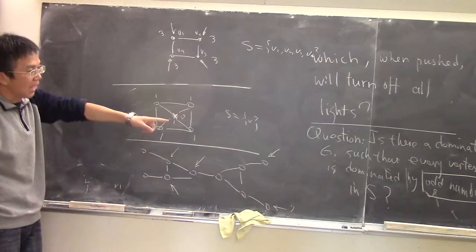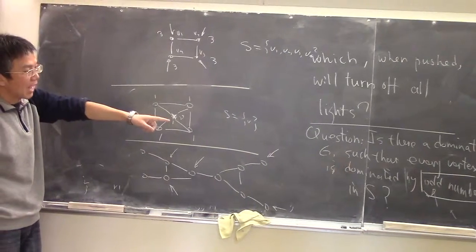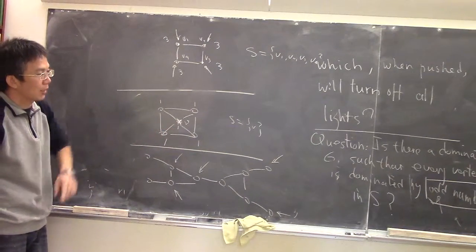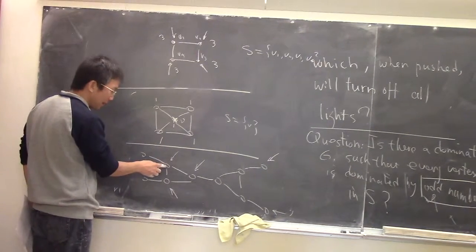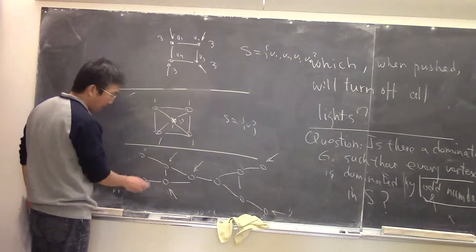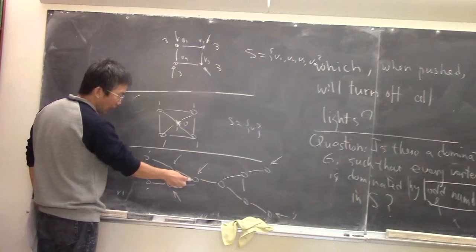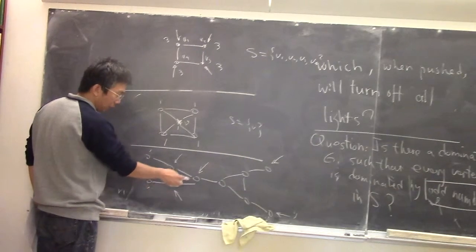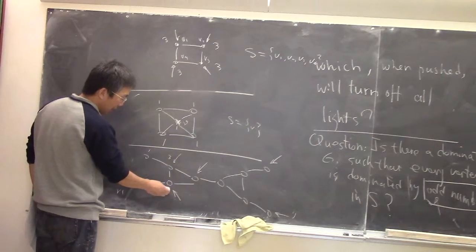Now I want to calculate for each vertex the number of the domination, right? So this one is dominated only by this one, so that's 1, and this one is also dominated by this one, 1. For this one, it's dominated by itself and these two adjacent vertices, because they are chosen. So that's 3, and this one again, that's 3.